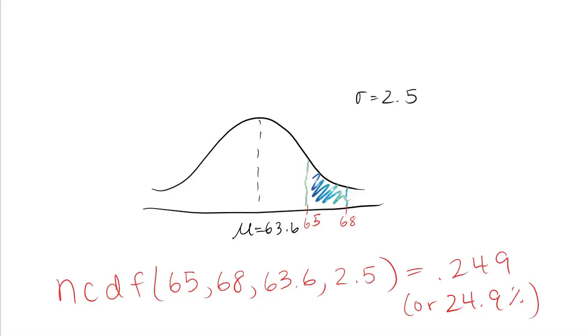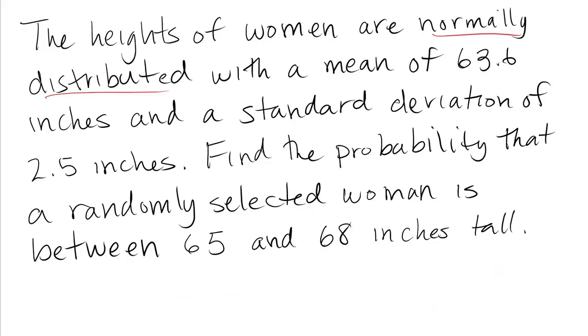In all of these problems, we're finding the area between two bounds, and that's what normal CDF is built to do. So these are the easiest examples. I don't think we need to do any more of these. In the future, we're going to look at some examples where we're not going between two bounds, and those take a little more work. That's the kind of stuff we'll be looking at in the next lecture.